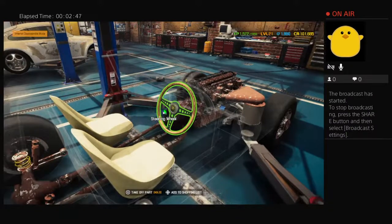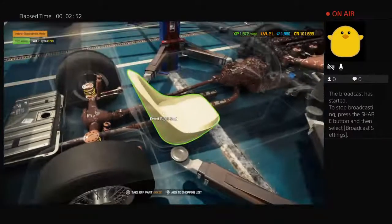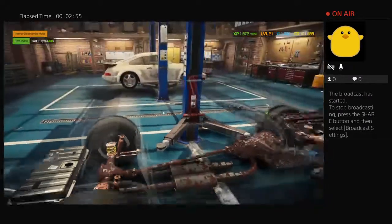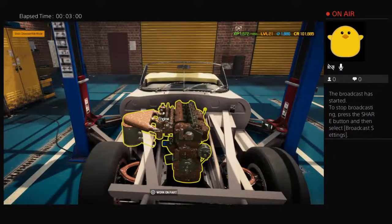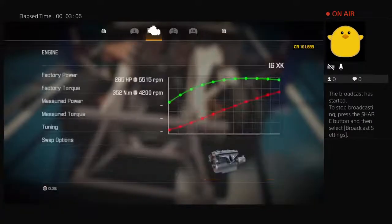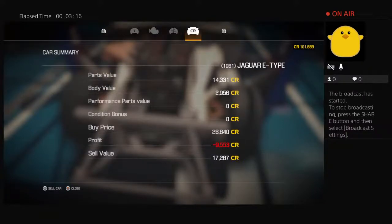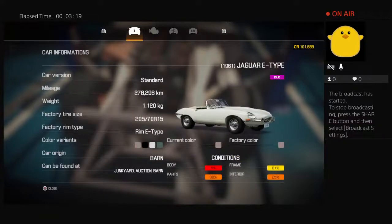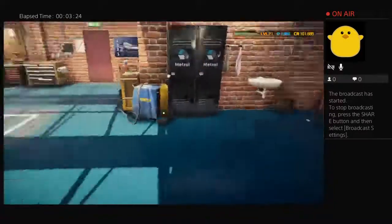Interior disassemble. Let's get rid of that, because I'll be replacing all this anyways. I'll probably end up keeping the engine, the bog standard engine. I probably won't power it up. There's no engine swap options available on it anyway. It's just a bog standard 265 horsepower on it. So yeah, obviously my credits have gone down because I've just taken half of stuff off. So, you know, that's obvious reasons.